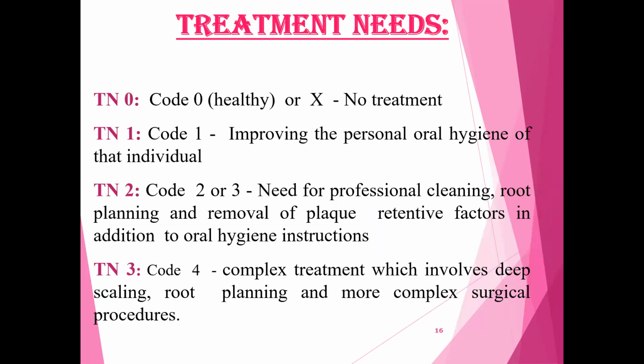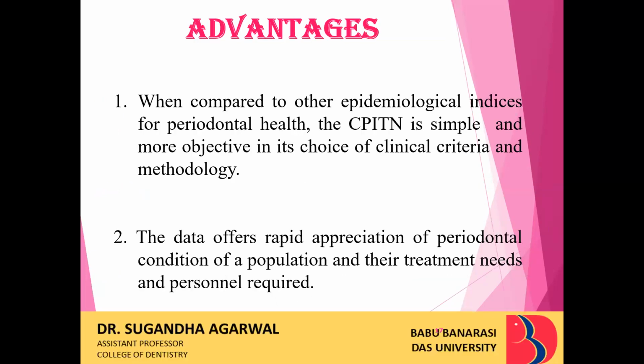Treatment needs. Code 0 or X is no treatment required. Code 1 is improving the personal oral hygiene of that individual. Code 2 or 3 need professional cleaning, root planing, and removal of plaque retentive factors in addition to oral hygiene instructions. Code 4 is complex treatment which involves deep scaling, root planing, and more complex surgical procedures.